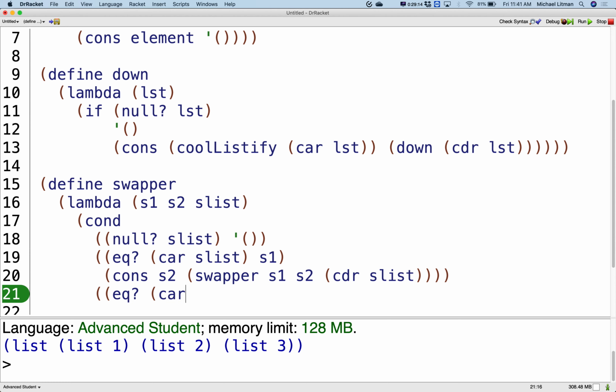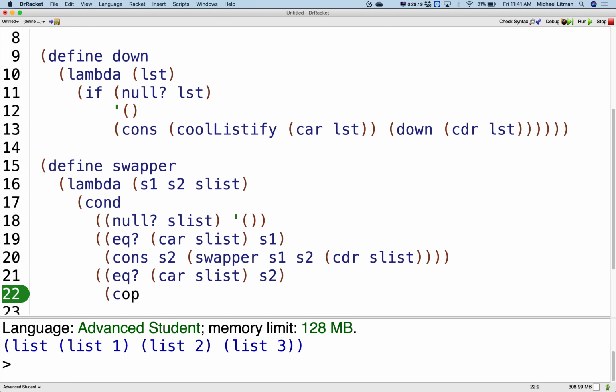If EQ car S list is an S2, then I'm going to cons S1 onto the swapper of S1, S2, cdr of S list.